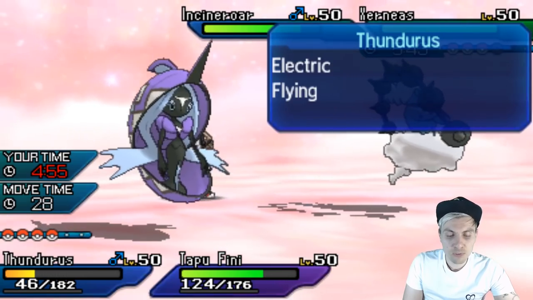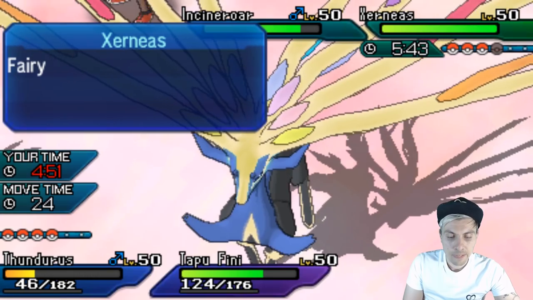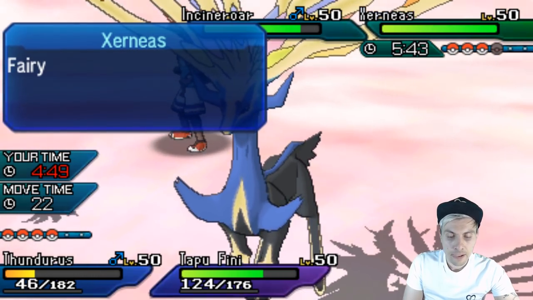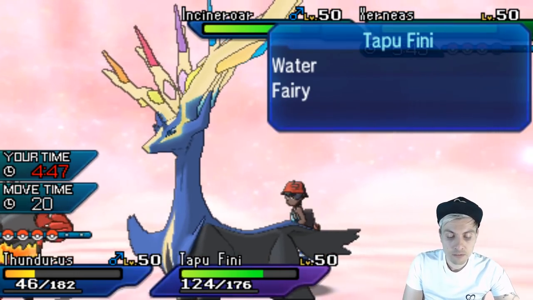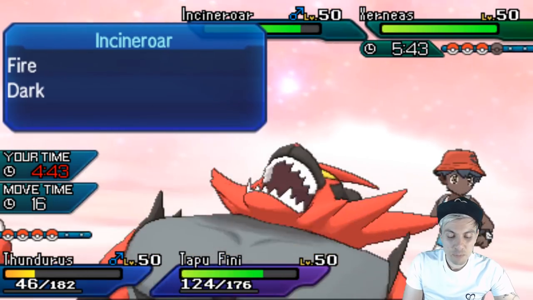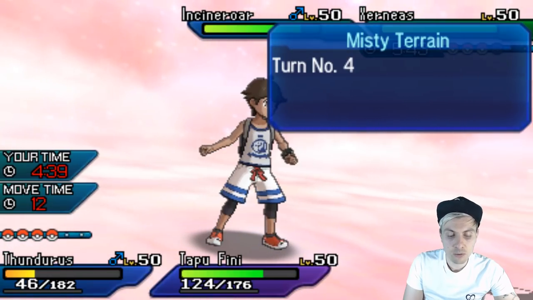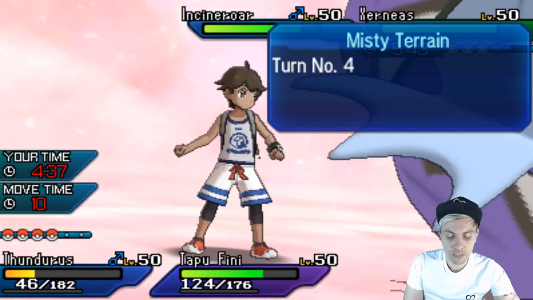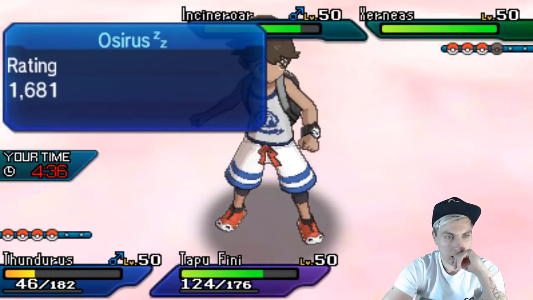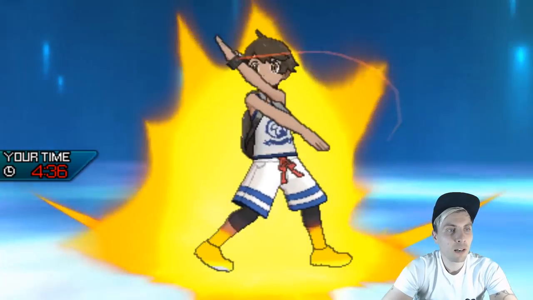So we got a Z-move, so we could launch the Z-move into Xerneas and just set up a Light Screen, especially because it's Assault Vest Ray. I'm more inclined to do that for the Assault Vest Ray, definitely. Yeah, let's set up a Light Screen while we can. Let's throw our own Z-move out at the Xerneas.